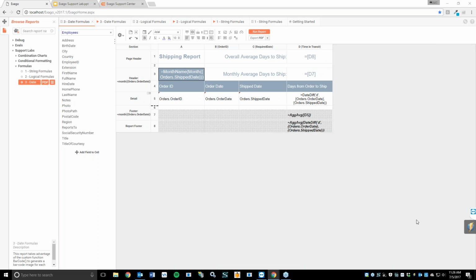Oh gosh, there are so many custom functions out there. That is certainly the topic of the next lab, and you'll be able to get a better understanding of how to reference those and use those. We have a bunch on our support site. I think I can also find that article, because I know that the month name one specifically is on the support site. So let me see what we have here.